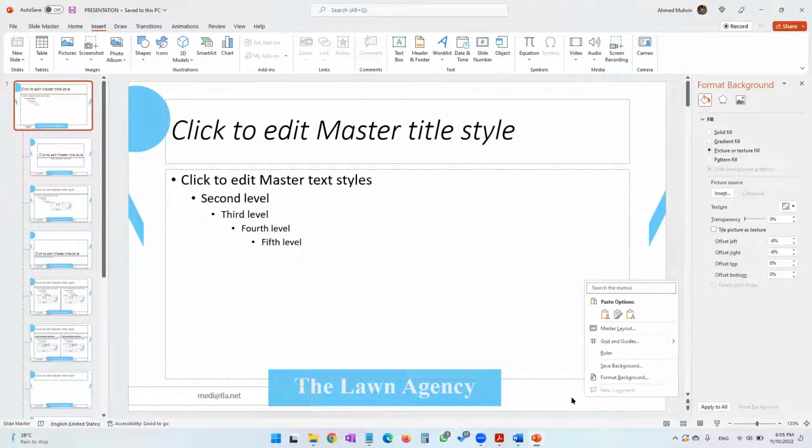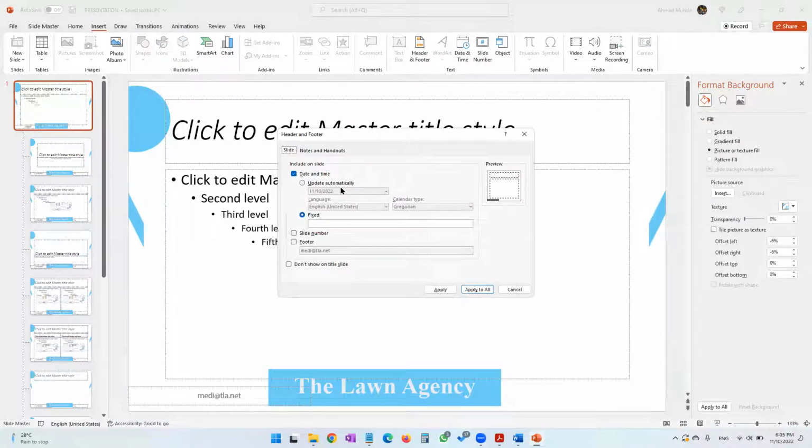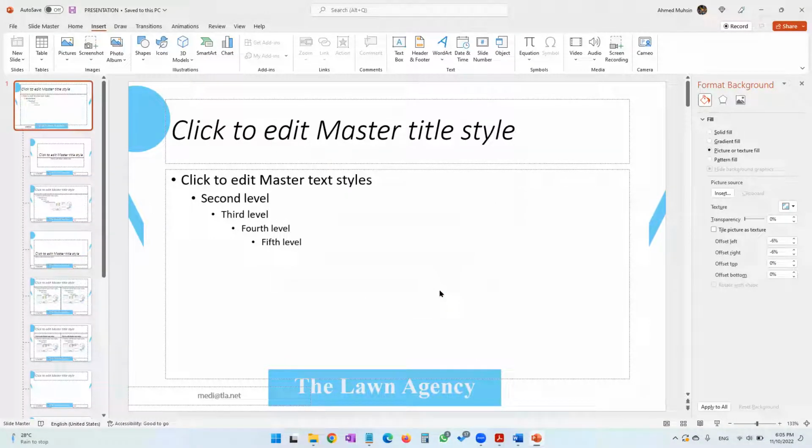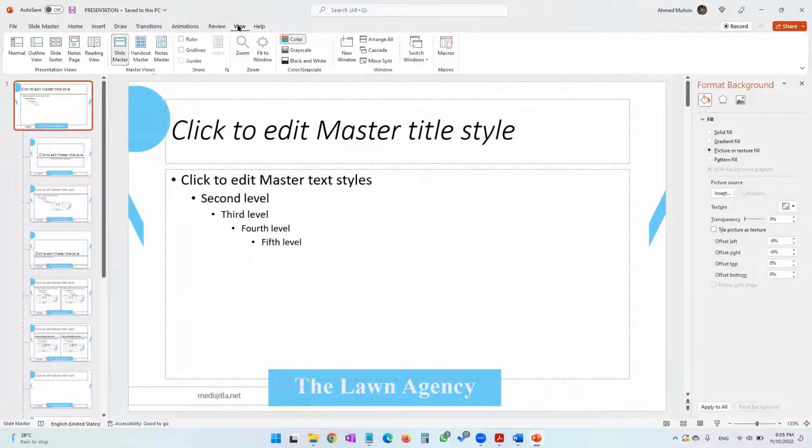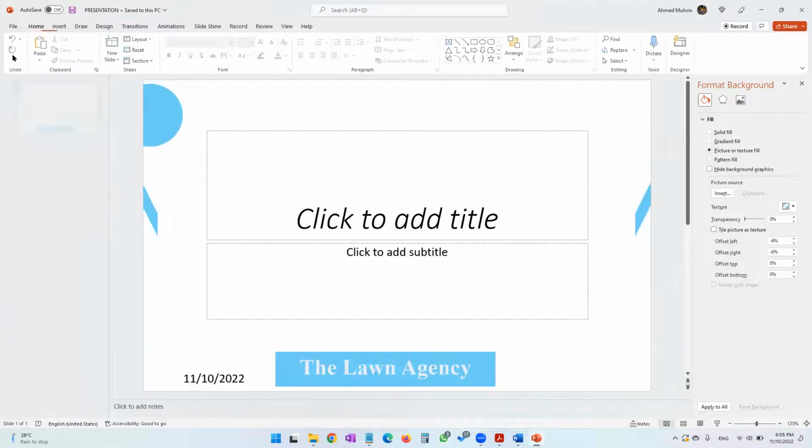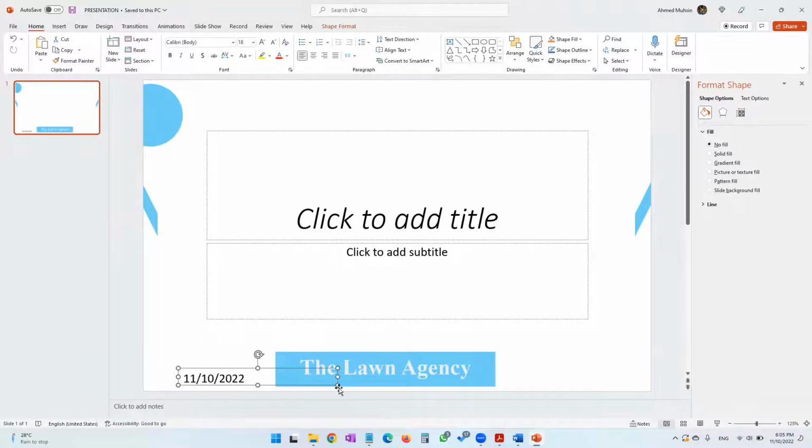Okay, so where is it? Where is the date and time? Let's go and see if it's appearing in normal view. It's not, the date is appearing. However, the time is not to be seen.